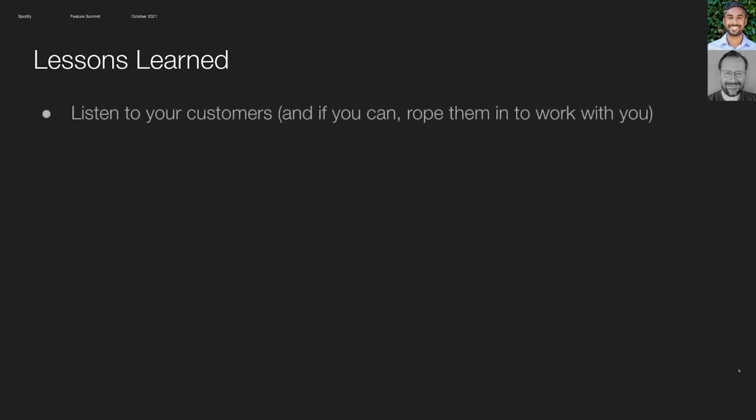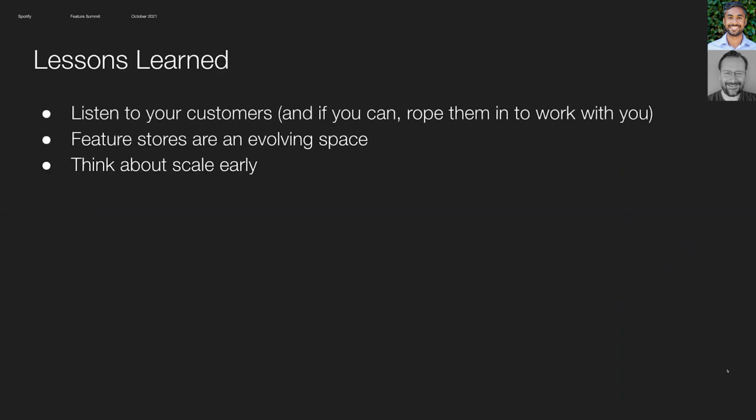And so some of the lessons that we've learned, I mean, first off, I would say listen to your customers, and if you can, rope them in to work with you. After Daniel and I had that conversation over a year ago, he ended up joining our team for a quarter and actually helped us build out that first version of Jukebox 2.0. And so that's really a good signal that you're building for the right use cases if you have engineers across the company willing to collaborate with you.